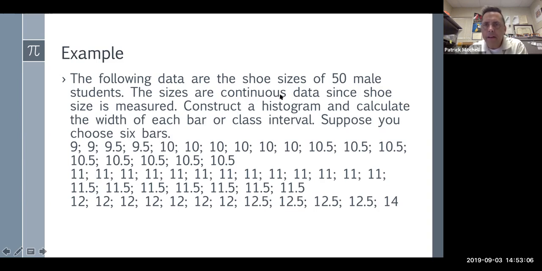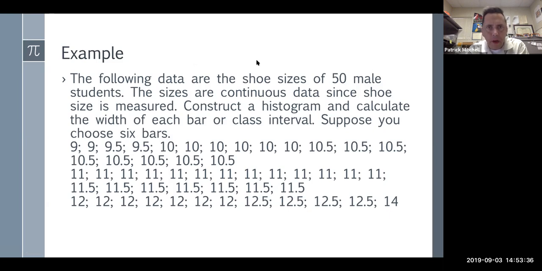I have to make a confession to you. I don't know that I really agree with that or not. As far as I know, shoe sizes are either always whole numbers or half sizes. We didn't really get into this in class a lot, but the fact that these data can't just be any old decimal, I would actually call these discrete, okay?